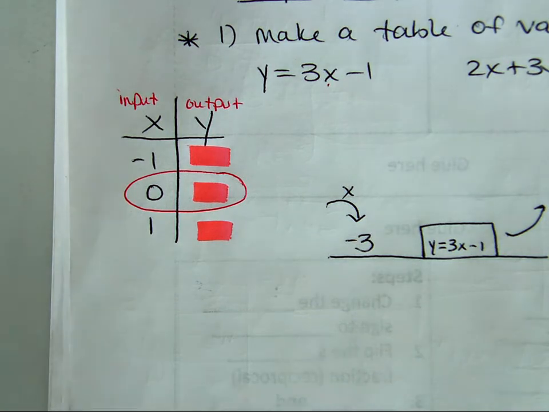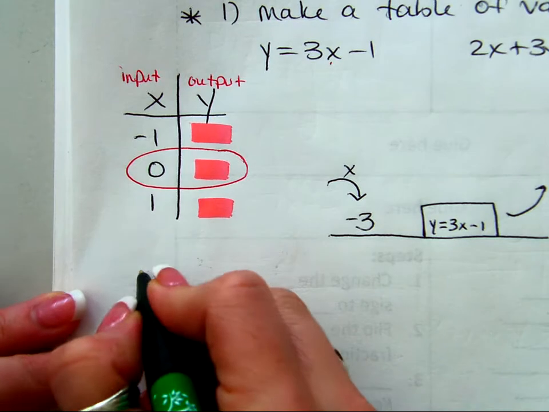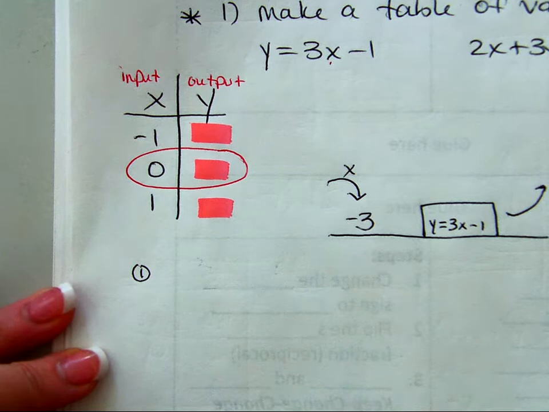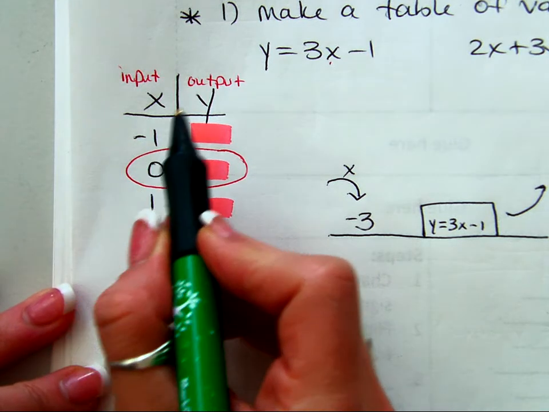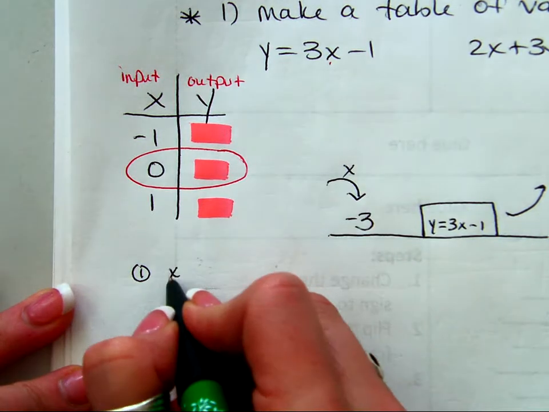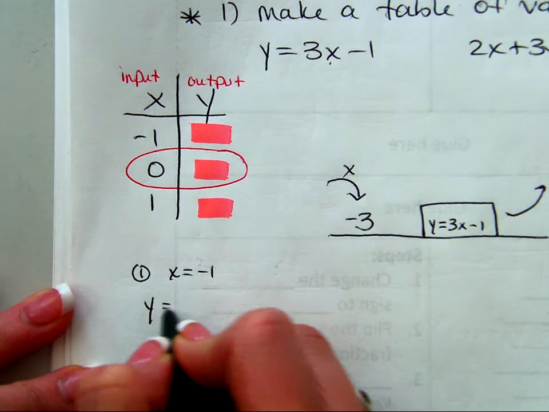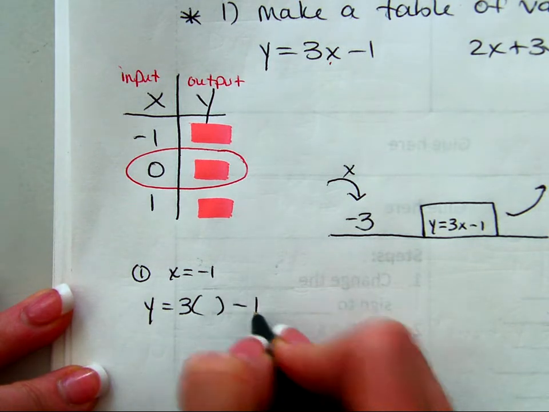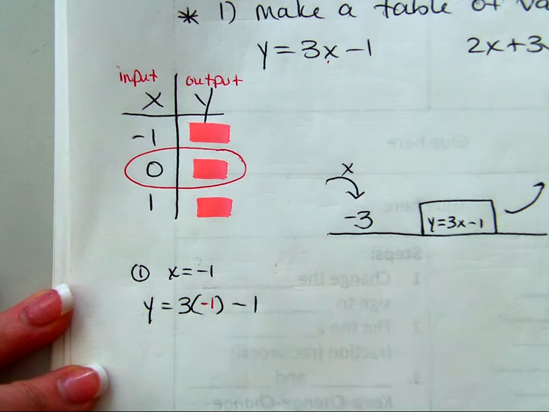And so now I have to do some calculations. I'm going to show it to you written out, and then you're going to go, Ms. Z, I could do that in my head. And I'm going to say, okay, then go ahead. But I need to at least show you what we mean by this input-output. So if I chose my X value as -1, the first thing I'm going to do is make it -1 and figure out what the Y would be that goes with it.